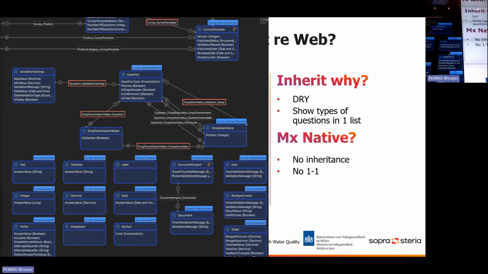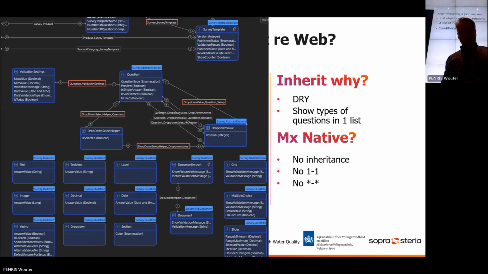And it's not really necessary. You can solve it with one-to-many, and not many-to-many. You'll get compile time errors there as well. So then we have an issue, right? So how about the select help to many? Not possible. How about the validation settings one? Not possible. So we needed something else.